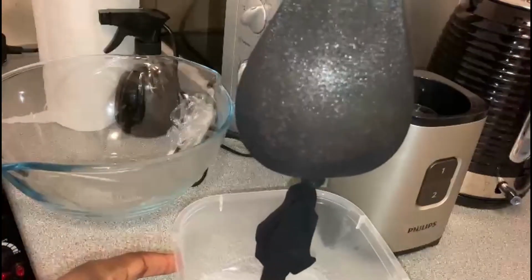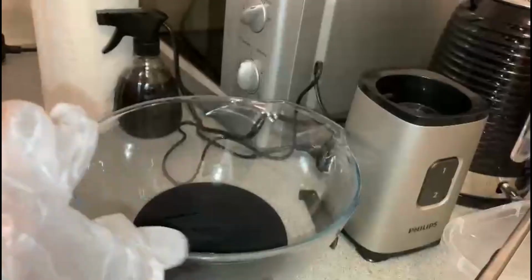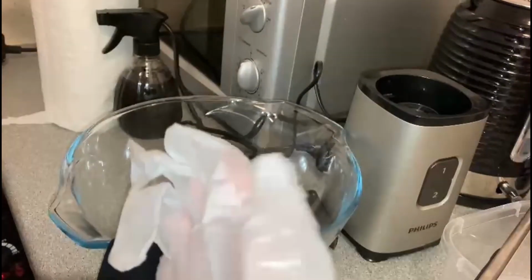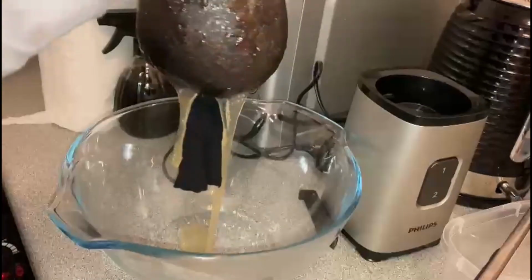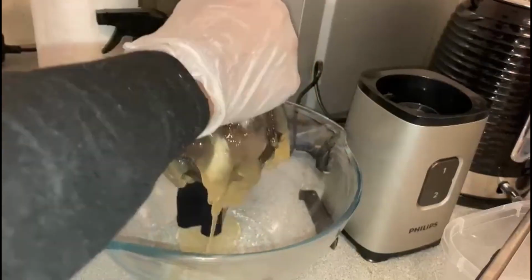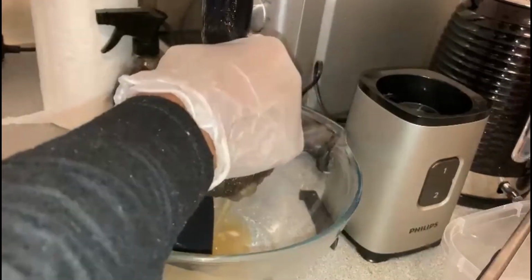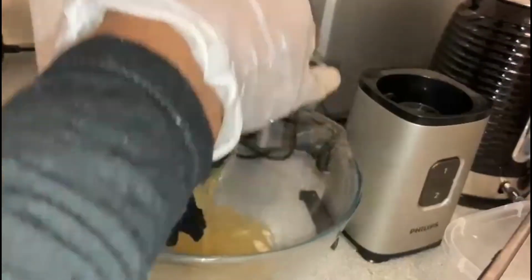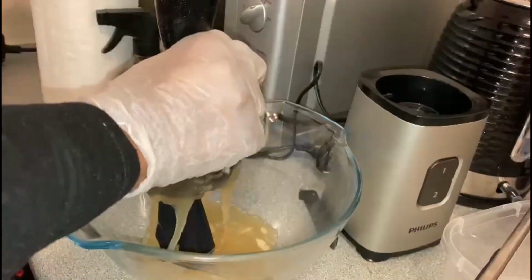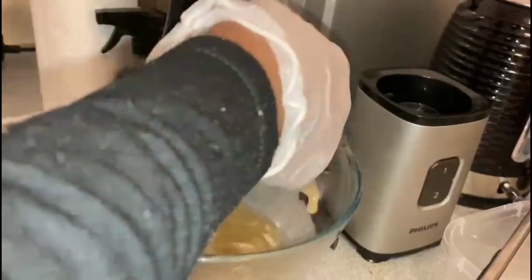And I just used a small bowl to stretch it so I could put the gel and the seed in. And as you can see from the steam, it is still very much warm and hot. I decided, let's put some protection on, double gloves, which didn't really help with the heat because it was still very hot when I was squeezing, and I had to give myself some time so I didn't burn myself unnecessarily. But it was still working. It was still separating the gel from the seeds.